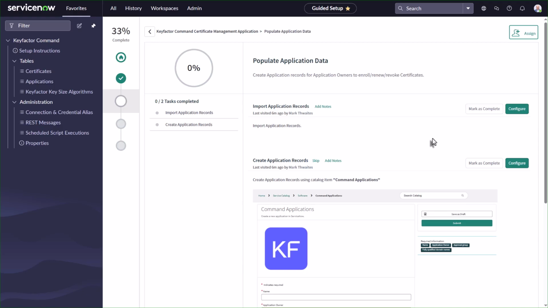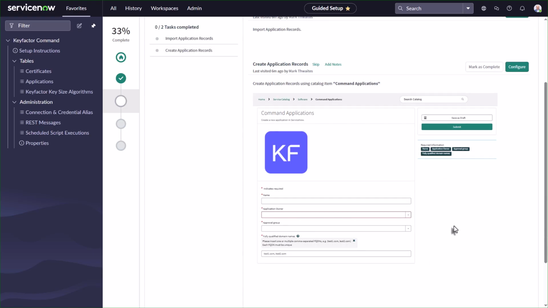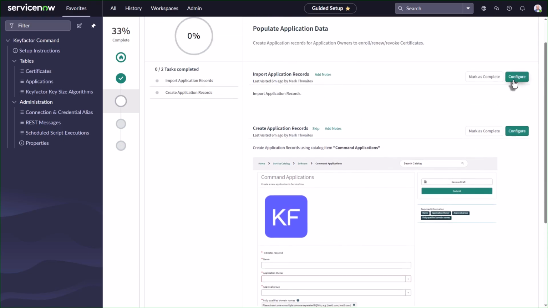And then for requests going forward, where you need to create, let's say, more records, it could be a catalog item like we have here, where you have an application admin who populates the appropriate information to enable those specific users. But you always have the option where you can also do it directly in the applications table as well. Just make sure you have all those application records defined as a good base level before you start opening up this application for your users to consume it within the organization.